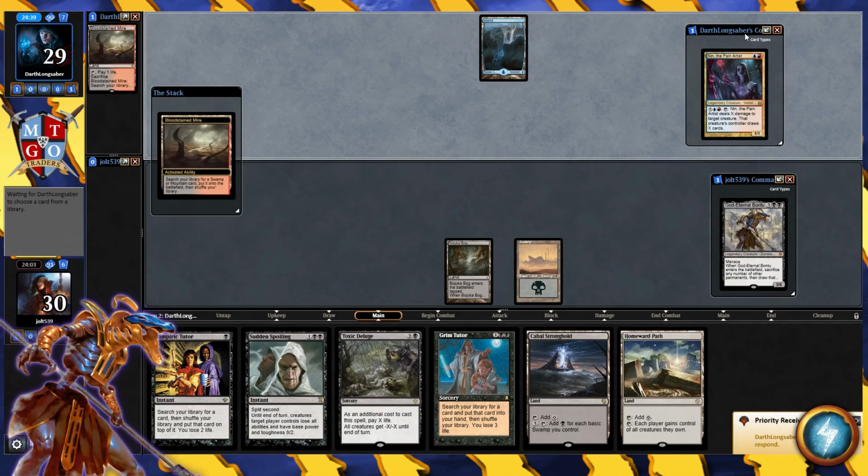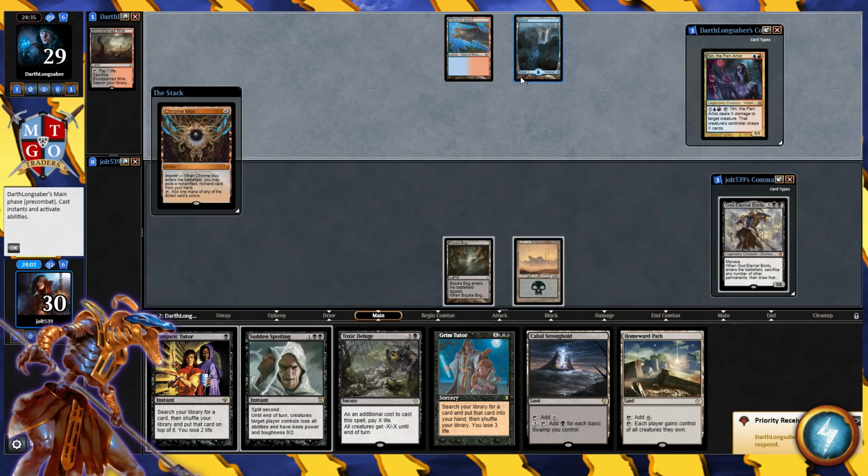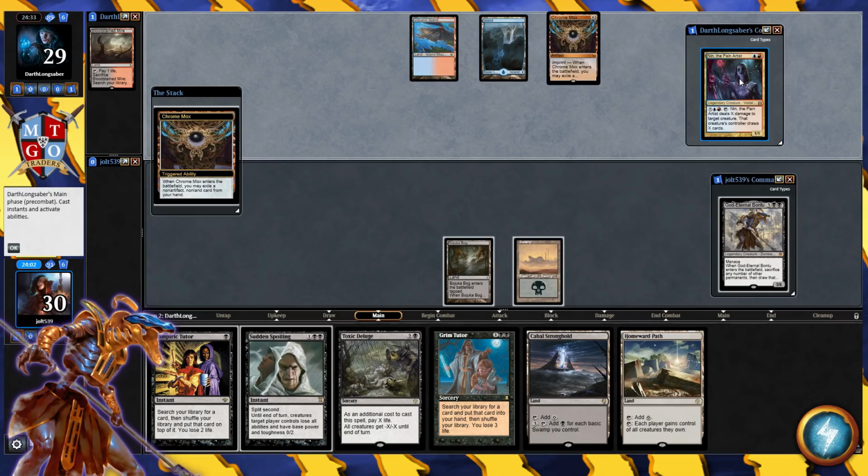Nin has an activated ability. Nin deals X damage to target creature. That creature's controller draws X cards. So one of the cool things about playing Nin is you can hit your own creatures, or at the same time, you can also go for hitting Nin to draw a bunch of cards.